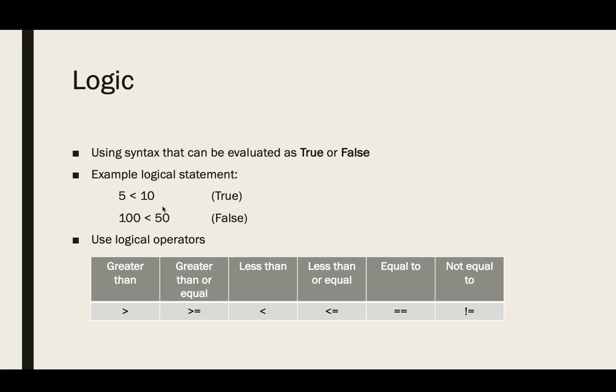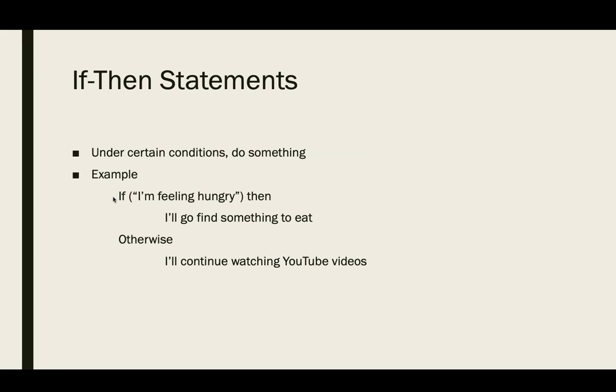But how does this really then work? How does this actually then control our flow within a script? Well, what we want to think about is an example. And so let's think about maybe an example just from everyday life. With if-then statements, under certain conditions, and only those certain conditions, are we going to want to do something? And so this form of code helps us to only do things under certain times and then do other things at other times or do nothing at all, as the case may be.